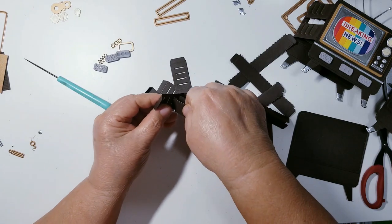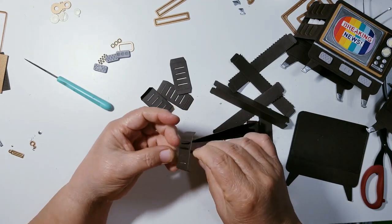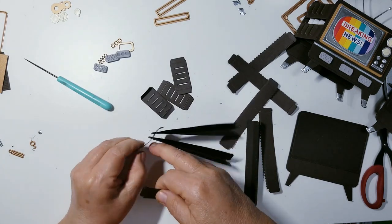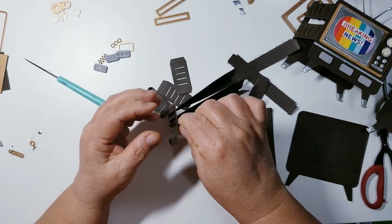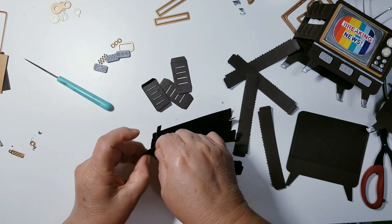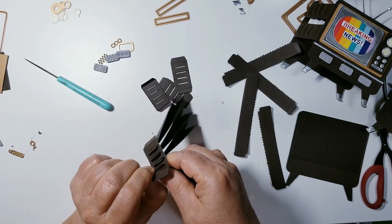It was easier to just put it in there, find that little mark, and slide it up. That way I can get it in. There's two. Here is the third one. When I had the back attached to it, I found it harder to do this. There's that one, and one more. I found it harder to do it that way. And hopefully this will be easier. Or I think it is easier. But we'll see when it comes to gluing it down. We'll be able to tell if it was or if it wasn't.